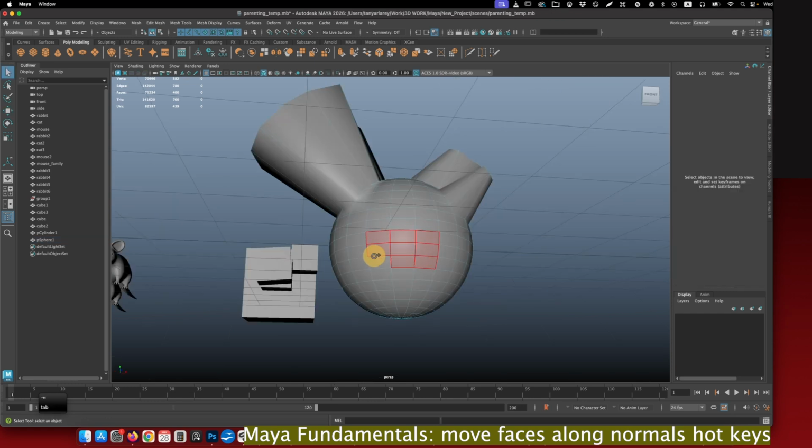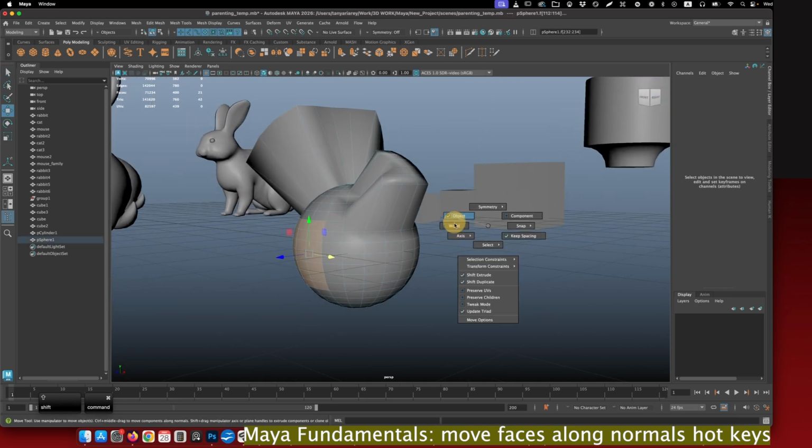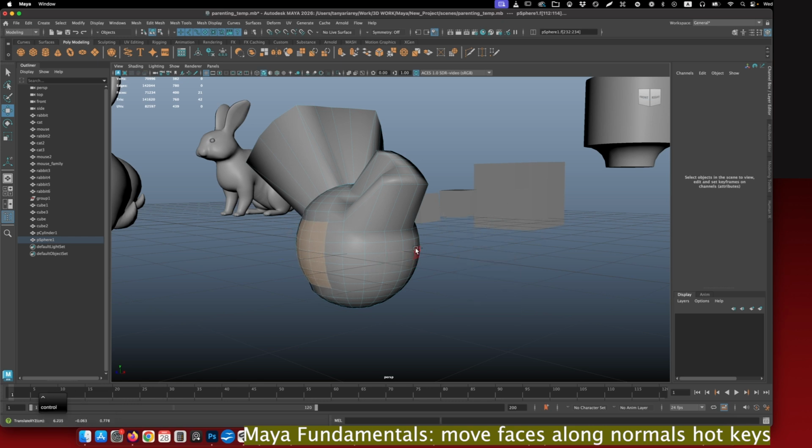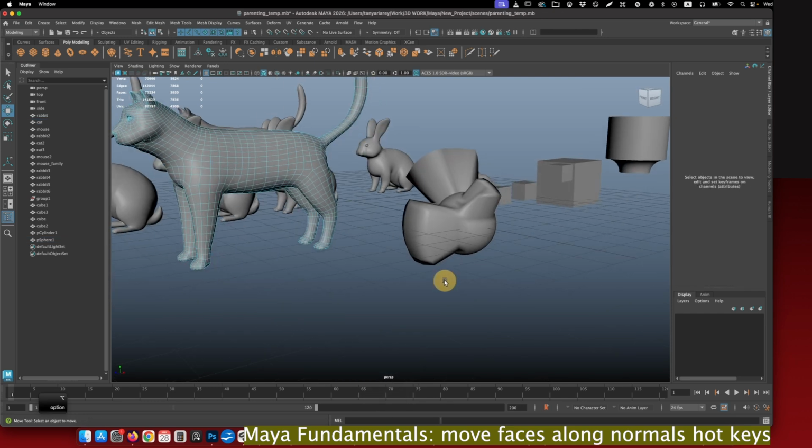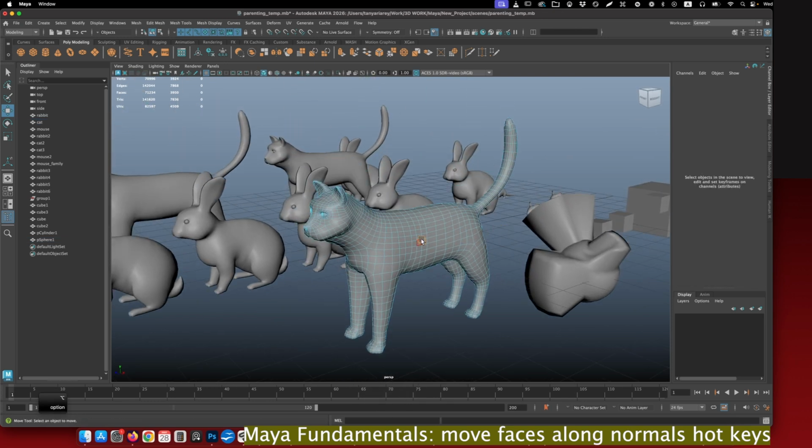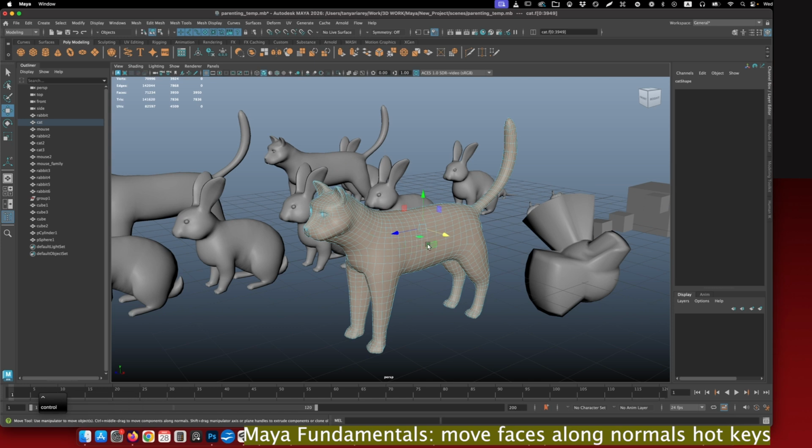If I select some faces, for example, that area, again I'm using any of the axis orientations. I click and hold Control, and with the middle mouse button I can move the faces along their normals, just the same way as I showed you with vertices. It could be very handy when you need to change the thickness of your object. For example, I select all the faces of this cut, then click and hold Control, and I can make my cut thicker or slightly thinner. This could be very handy.